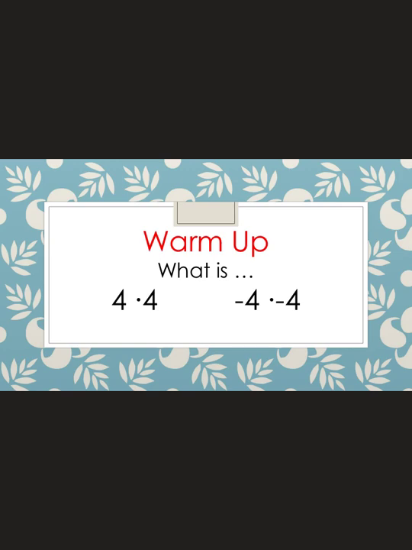So let's start with this warm-up. And you might think this is a silly warm-up, but it's going to hit home for the big concepts for today. So what is 4 times 4? It's a positive 16. And what is negative 4 times negative 4? And that is positive 16 as well. So remember, two positives when you multiply them are going to give you a positive, and two negatives when you multiply them are going to give you a positive.